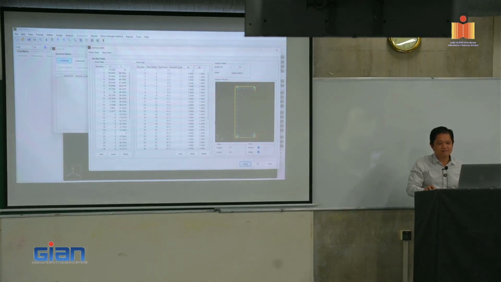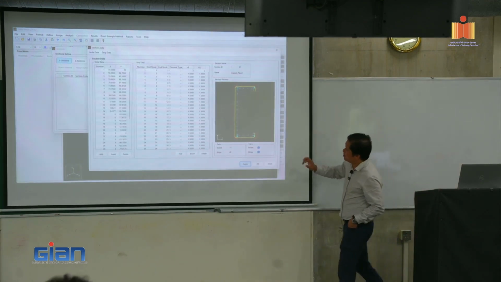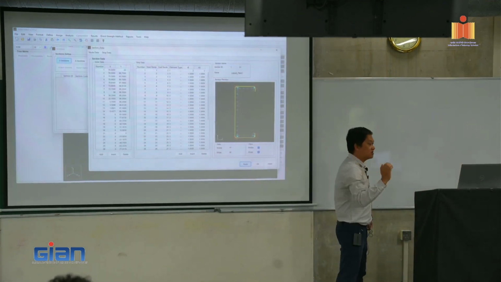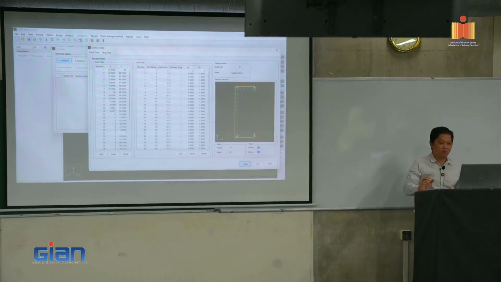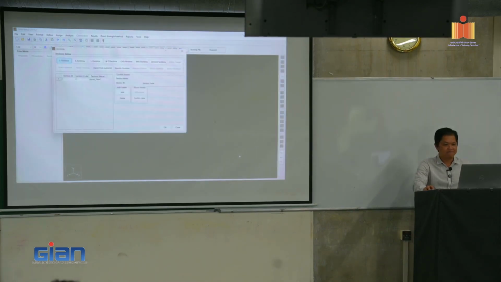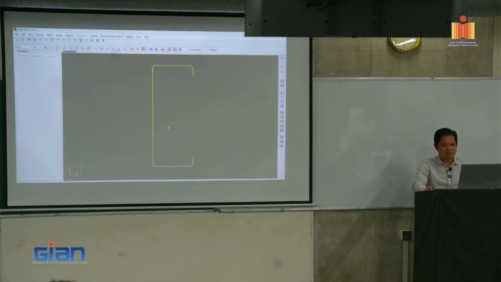All right. So at the moment, automatically, at the corner of the cross section, we assign 4 strips. But of course, you can do more if you want, or you can take fewer. But I think 4 should be good enough for our problem. So this is a section, and then we click OK. So that's the cross section that we have.